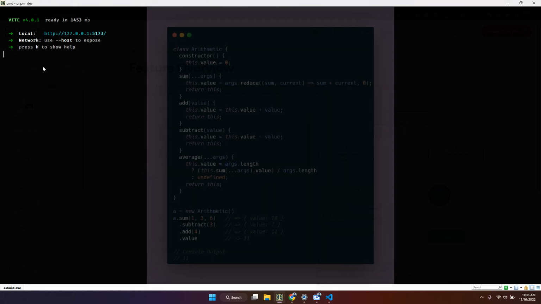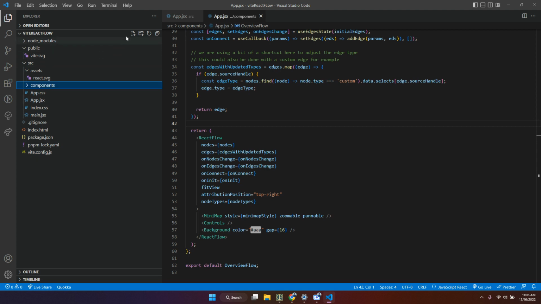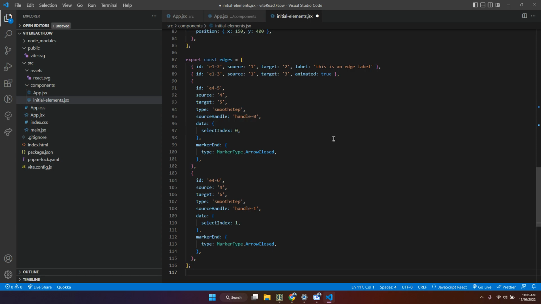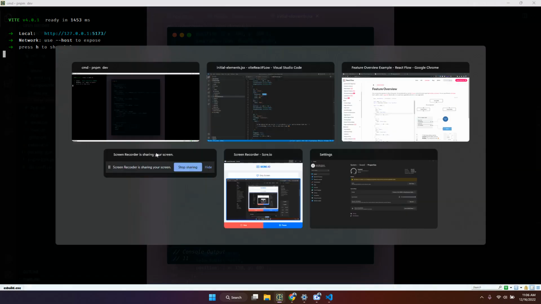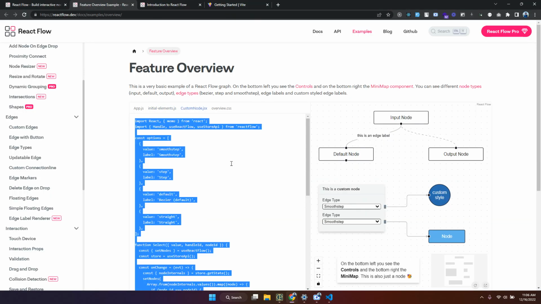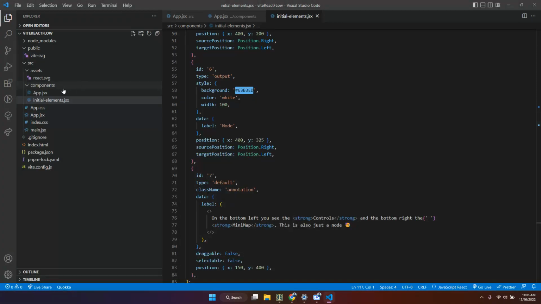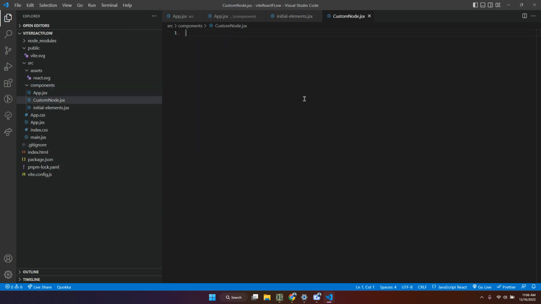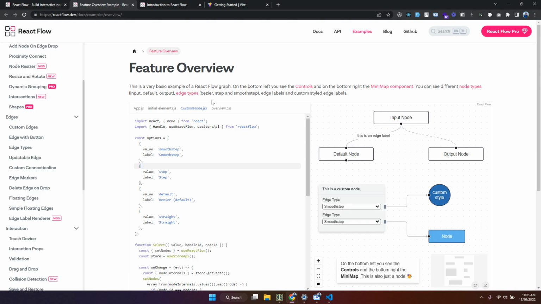So this is the initial elements, and if we go to initial-elements.jsx, and custom-node.jsx, paste it over there.